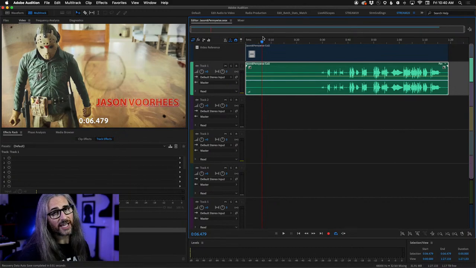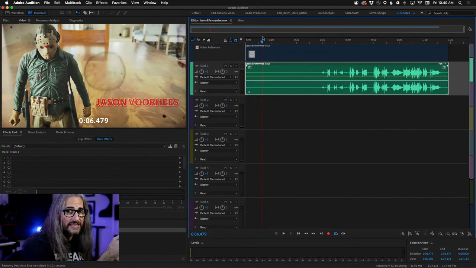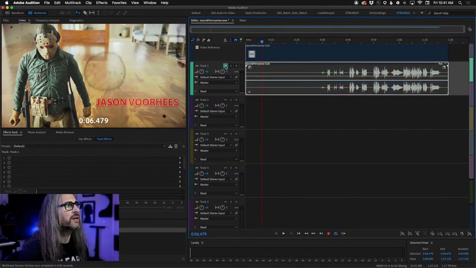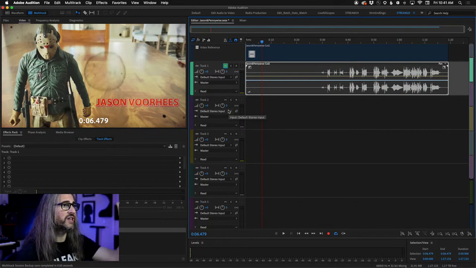Now, without having access to VSTIs, and without having VSTIs on a separate system feeding this system here, it's very, very tricky. I guess there's a couple different ways, but the easiest way is to essentially record a loopback. In order to do that, first of all, if there's any audio present in the timeline here, I'm going to mute it. Now you may think this is a lot of work just to be able to use this all natively in Audition, but that is literally what I do.